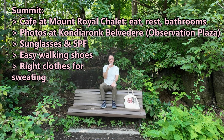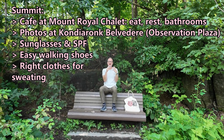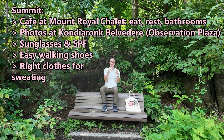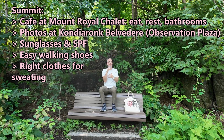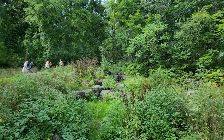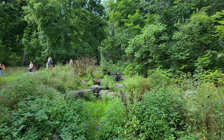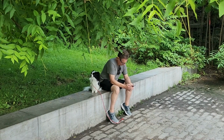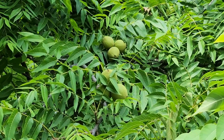Other than that, bring comfortable shoes. Be prepared to walk because there are a lot of heavy walks, a lot of stairs. So you will definitely get a workout, but it's a fantastic way to get with nature and to also get a workout in. And if you're with a friend or a group of people, the winding way up is a really great way to spend some time having conversation, catching up, and just having a great time. This is a beautiful park, full of nature, full of locals, great way to meet folks, great way to have a good time in Montreal.